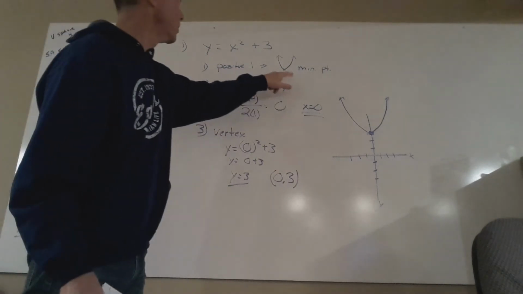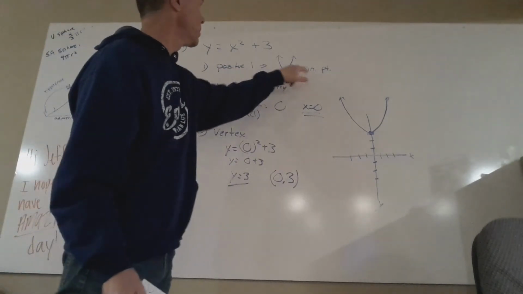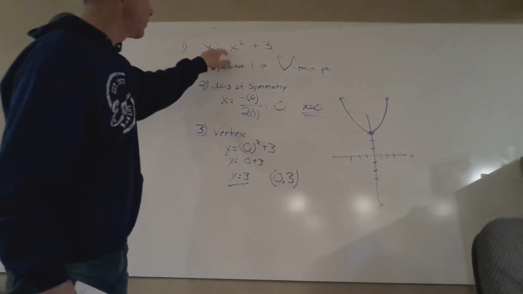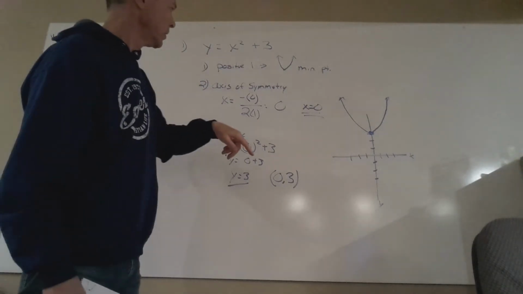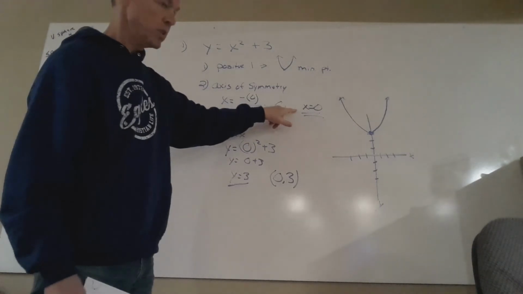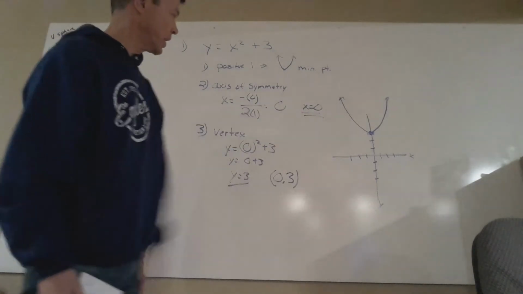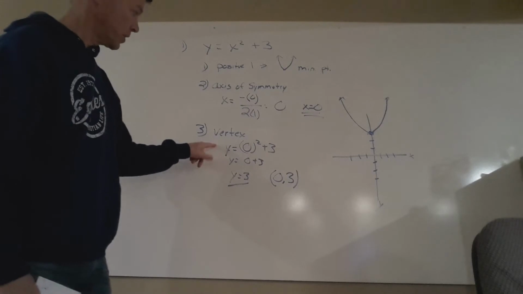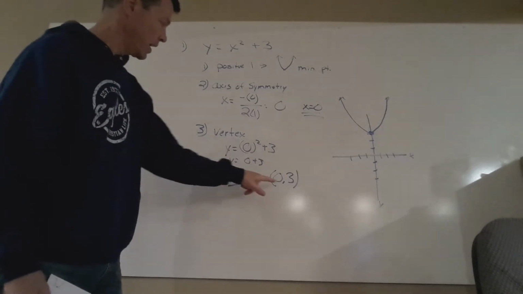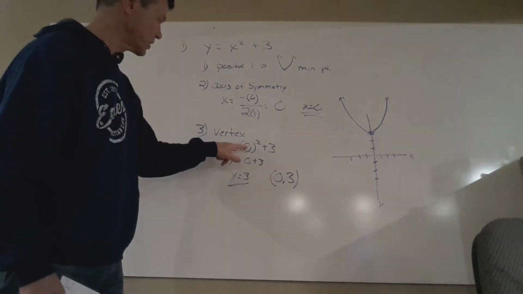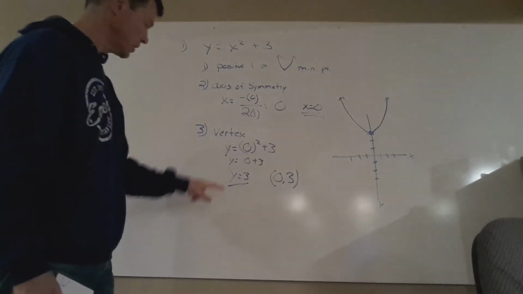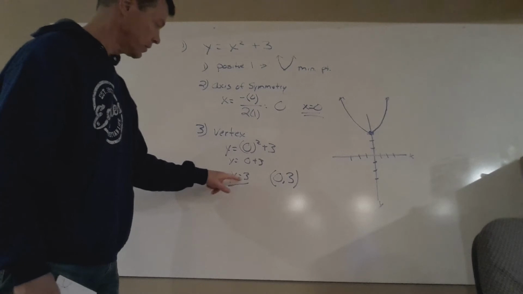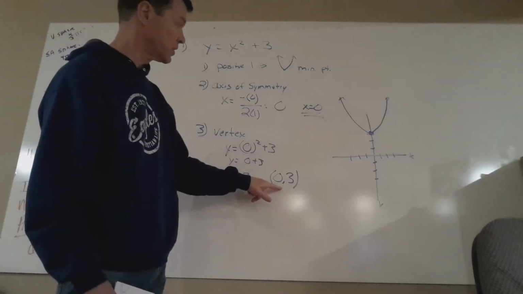Get your minimum, or is it a minimum or a maximum? And that tells us what a is. Calculate our axis of symmetry, our equation for that, which in this case, x ended up being 0, and calculating our vertex by plugging in x equals 0 for our x coordinate, and then that'll give us the corresponding y coordinate. After we simplify it, we have y equals 3. Here's our vertex, 0, 3.